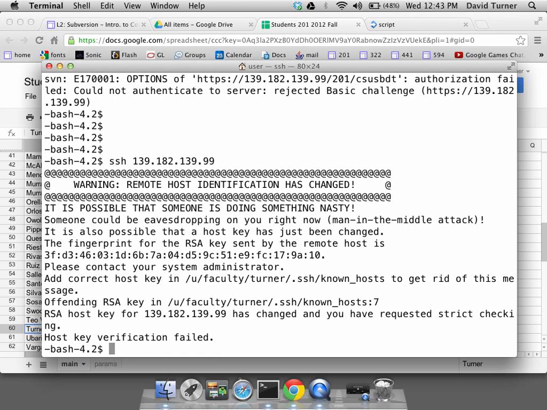Host key verification failed. So I stored the public key of this system, and there's a new public key there, and it's okay because I've recently set up this machine, so I created a new machine. So basically, I need to delete my old public key and let a new public key pass in.